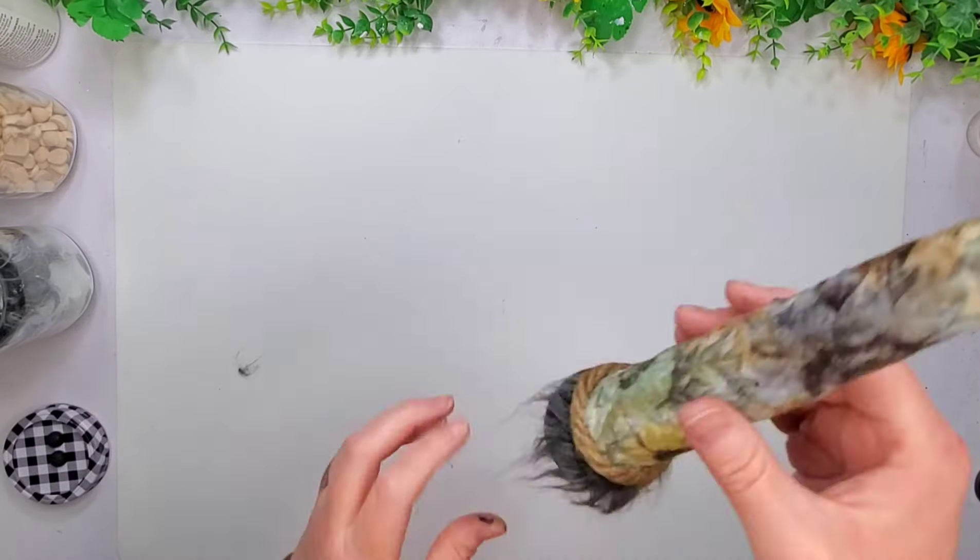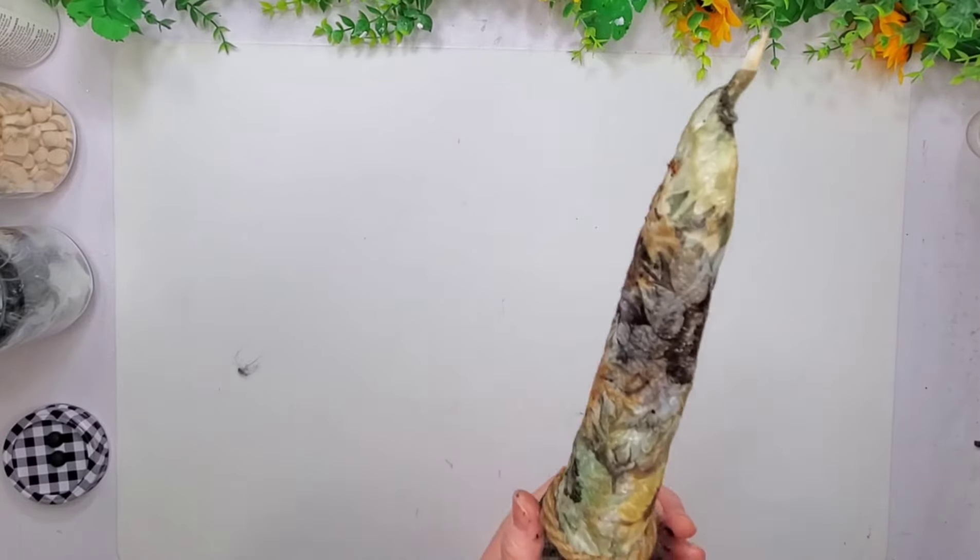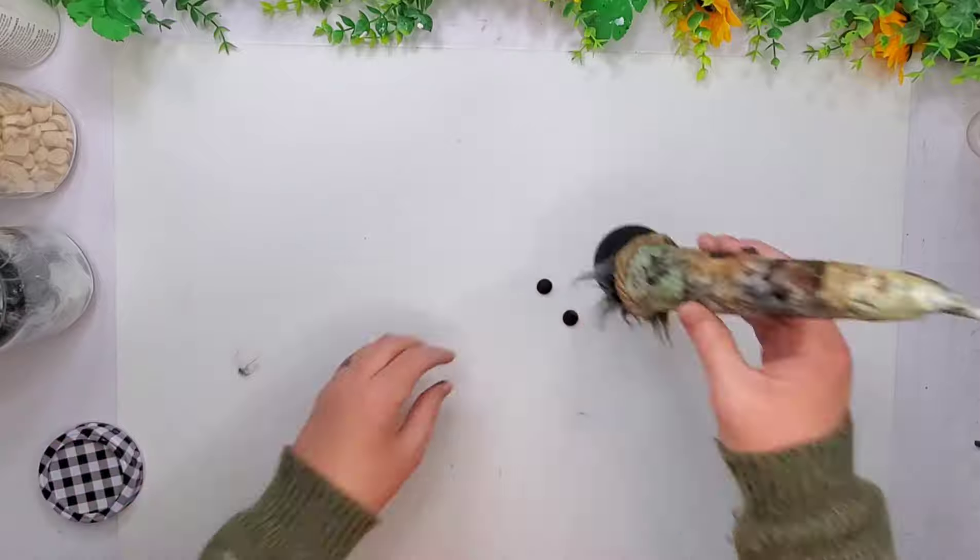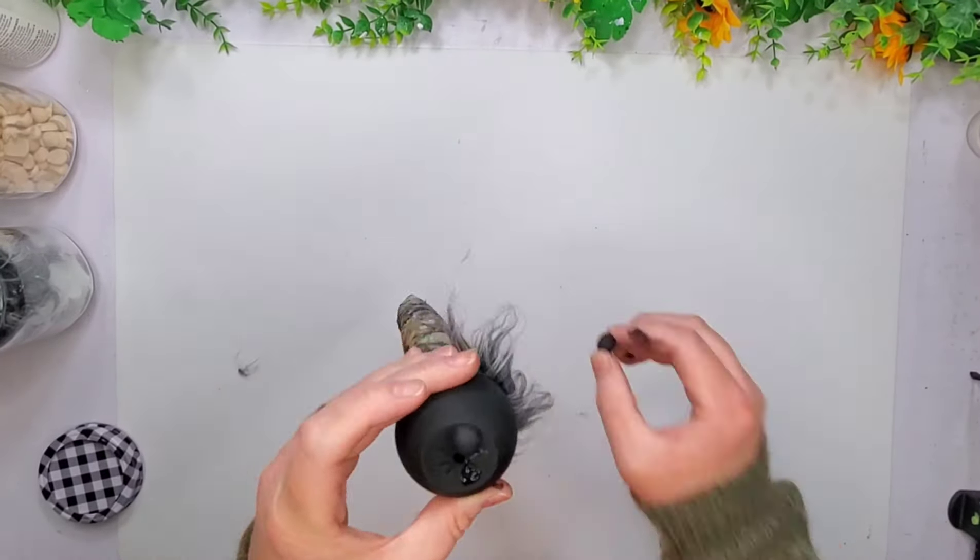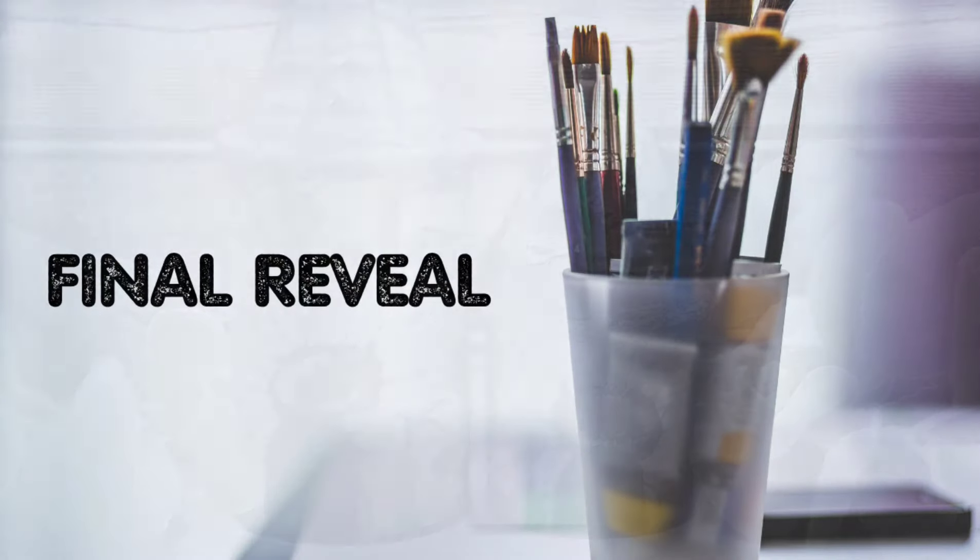And then I have this little nose that I painted pink, and I painted two more of those flat beads with black. And then I'm going over top of the nose here with the distressed ink. And then I go over top of the entire thing with the distressed oxide ink. I go over the top of it. And then those two little black ones are going to be the bottom for his feet. And then of course the nose. So I decided for the beard that I was going to add a little bit more beard. And then I add the nose. And now I'm just going to put the two feet in the center. And don't ask me how, but I got it off center and it ended up having to fix that.